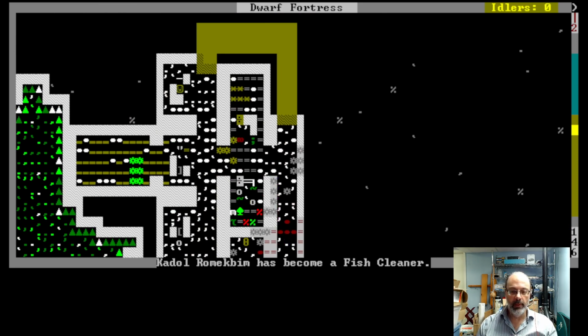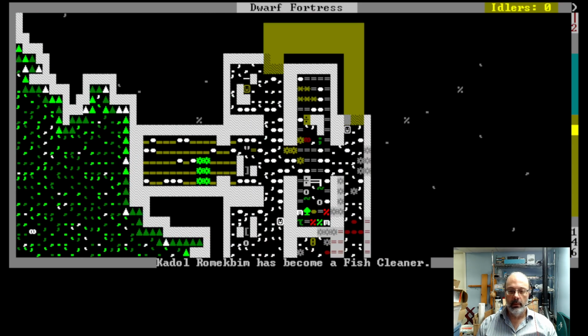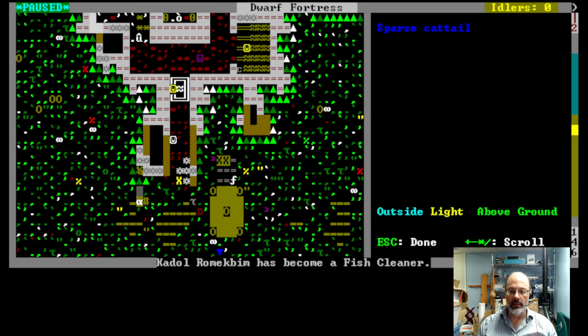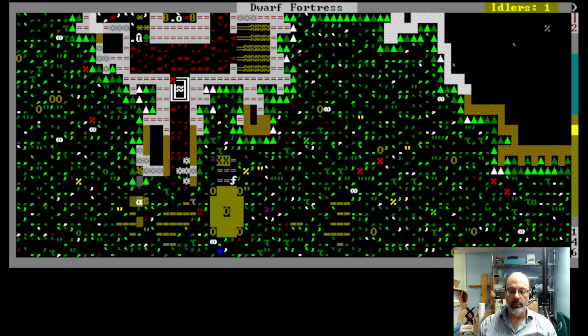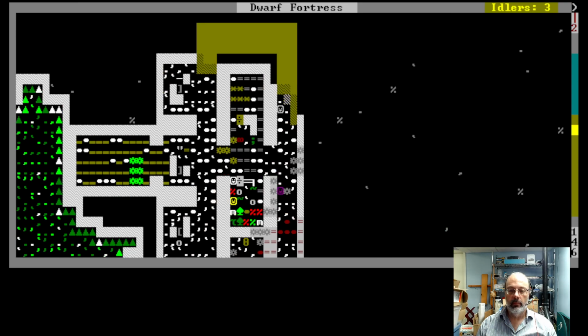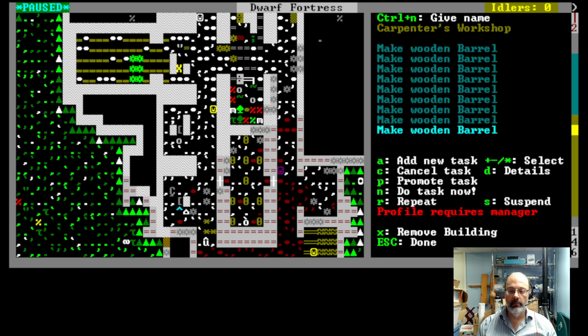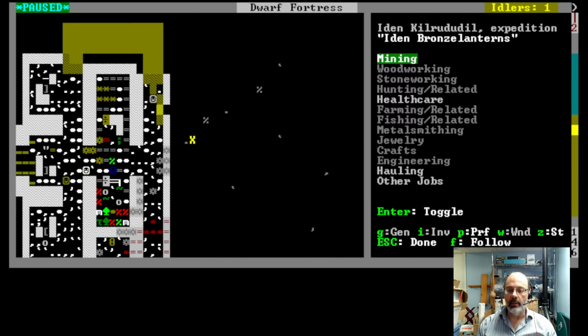Here comes the food. Should set up a dining area. Are we getting crafts built? We are. Are they getting stored? Looks like they are. Let's have a look at this bin over here. Has some things in it. Good. And of course that one is empty. I think we're gonna get some barrels built there.